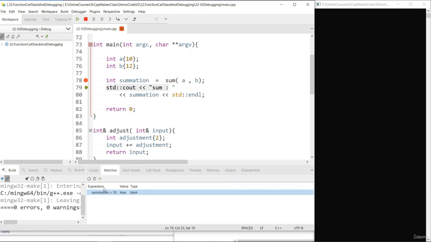And this is really how you can debug your application using the CodeLite IDE and the debugging tools that come with the GCC compiler. We are going to stop here in this lecture. In the next one, we're going to show you how you can do the same using the Microsoft Visual Studio IDE and the compiler from Microsoft that is embedded into that IDE. Go ahead and finish up here and meet me there.